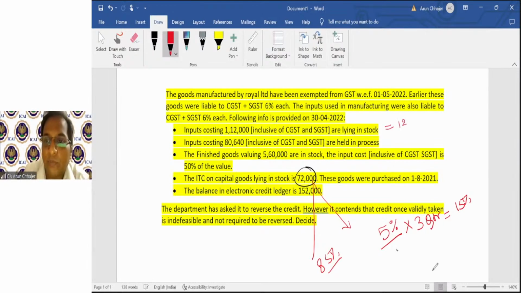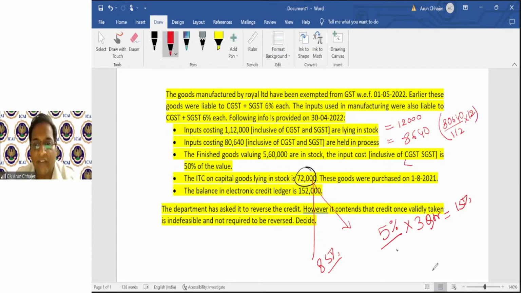यहां पर कितना आया था need to be reversed? 12,000. Here the amount comes, एक बार चेक कर लेता हूं कितना आया था, टोटलिटी में बात कर लेते हैं लोग, ठीक है ना। Here we are saying 8640. How 8640 was calculated? 80,640 divided by 112 multiplied by 12. And 560 के ऊपर कितना था? 280 हमने माना, और 280 का कितना? मल्टीप्लाइड बाई 12 डिवाइडेड बाई 112.